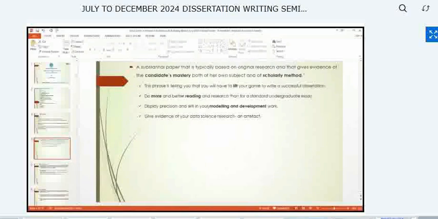So this assertion means you have to lift the game to writing a successful dissertation. Do more and better reading and research than for a standard undergrad essay. So this is more than an essay.